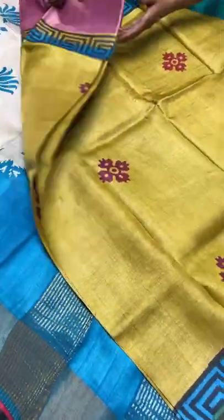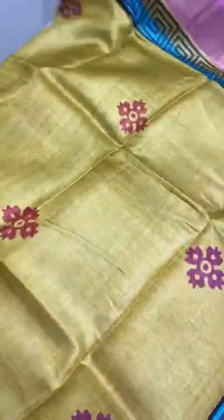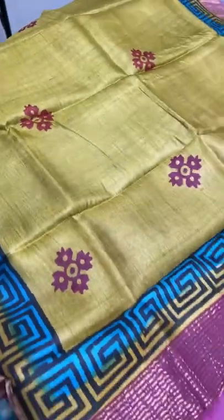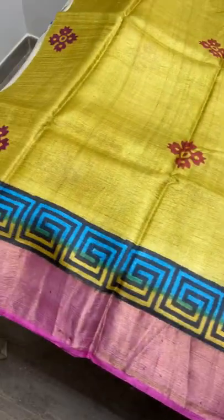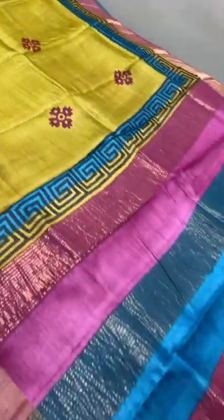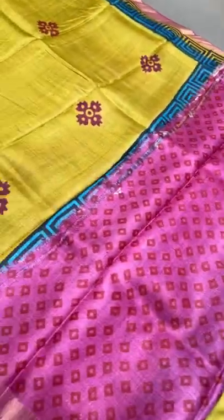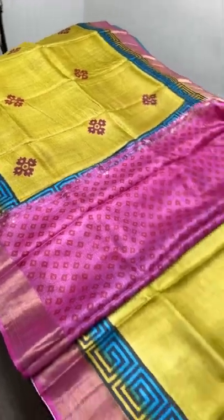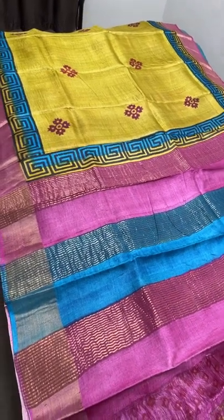The next saree here is a different mustard combination — a mustard yellow and green combined color, a greenish yellow — with the prints in maroon shade. Small design body prints and a colorful border pattern in geometrical pattern with pink borders for the base of the zari border. Both pink as well as blue is given in the pallu along with the zari lines, and we have a printed blouse piece in pink — beautifully printed with red color in the blouse. Take a screenshot to book — 4,325 plus shipping.